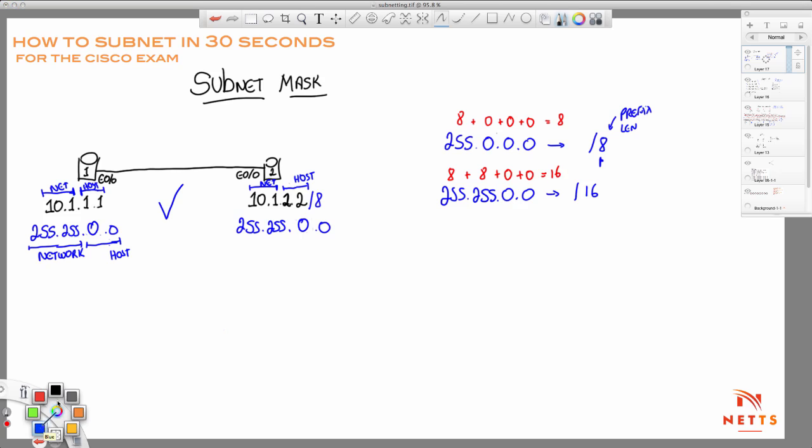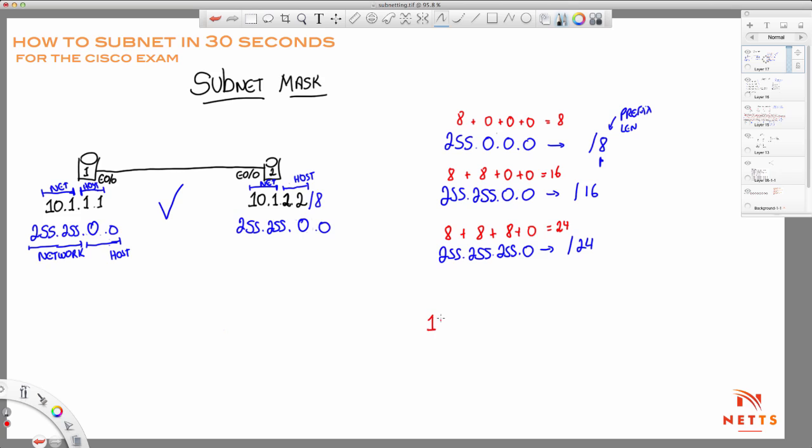And the third and last one is 255.255.255.0, which is the same as a /24. It's a /24 because the first, second and third octets are turned on, and the fourth octet is off, which gives me a result of 32. Sorry, oh, almost a mistake. It's a 24. 8 times 3 is 24. So what gives me the result is 24 bits.